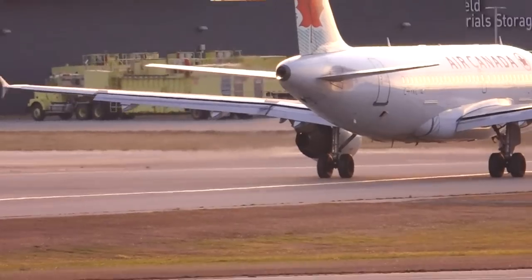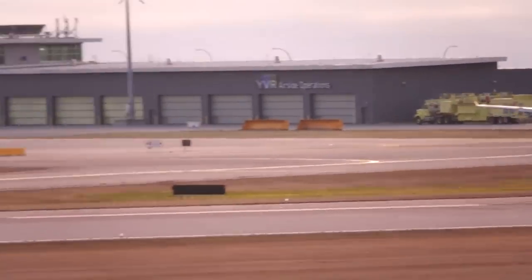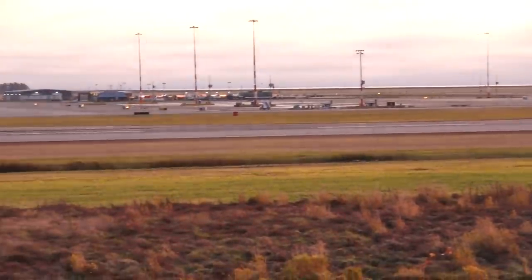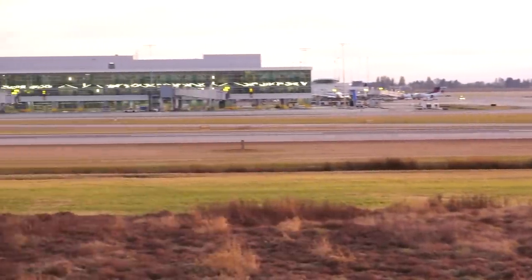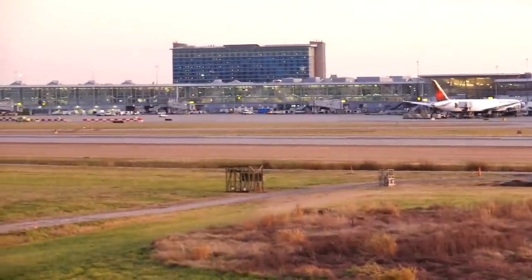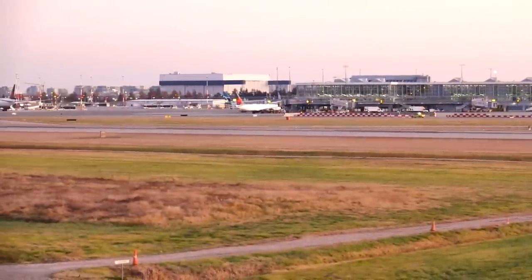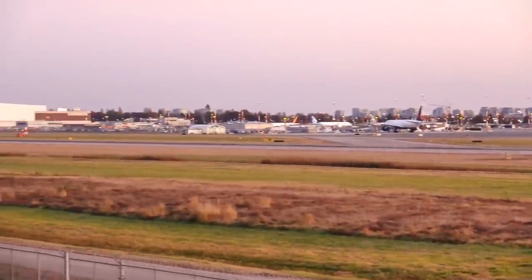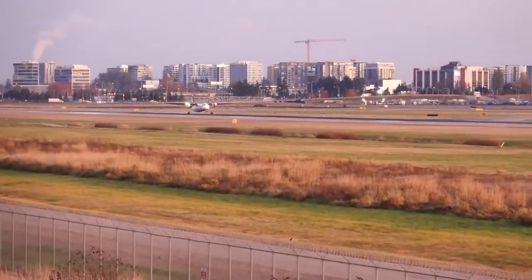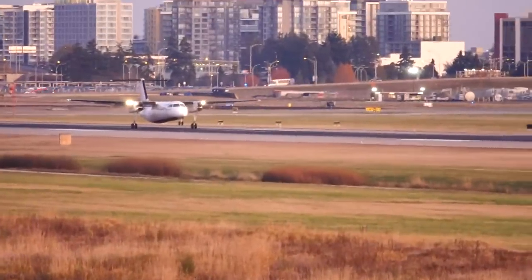Very, very cool. Another lander, guys. I guess this is as good as we're gonna get for golden light, because the sun is down. We've got residual light. It's dark in the east. The camera is, of course, doing wonders by allowing me to film here right now. Here's that one I was telling you about.